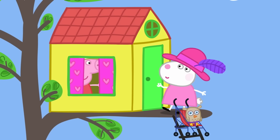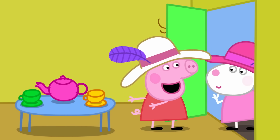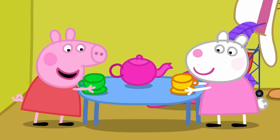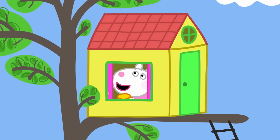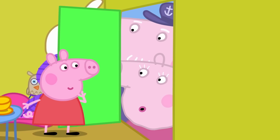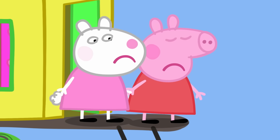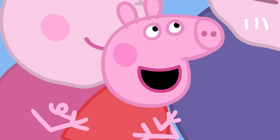Today, Peppa and Susie are playing in the treehouse. Oh, hello, Susie. Do come along in. How awfully, terribly kind. They're pretending to be grown-ups. We should have a big, delicious cuppa. Gosh, we are having lots of weather, aren't we? Someone is at the door. Sorry to interrupt. Your mummy is here to take you home, Susie. Aww, but we were going to have a tea party like grown-ups. Can we have a sleepover in the treehouse, Grandpa? Please?